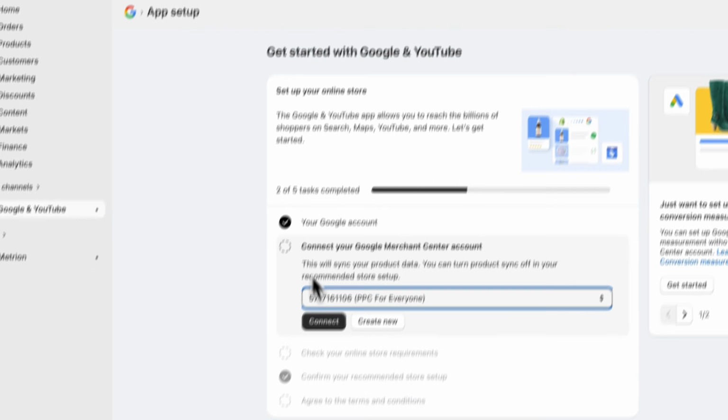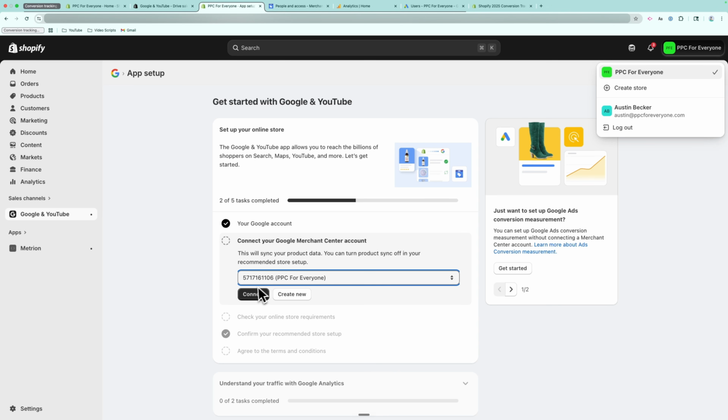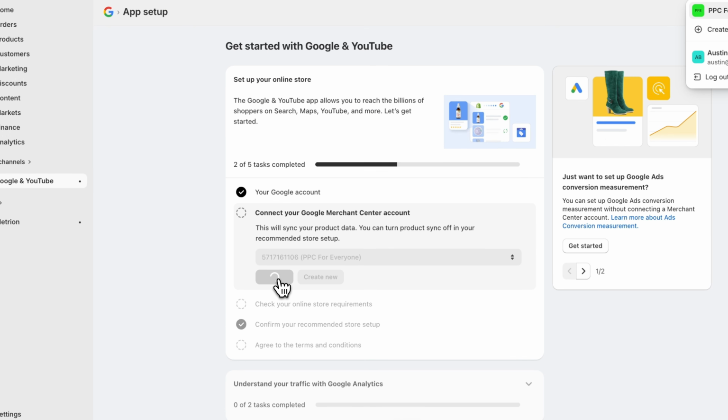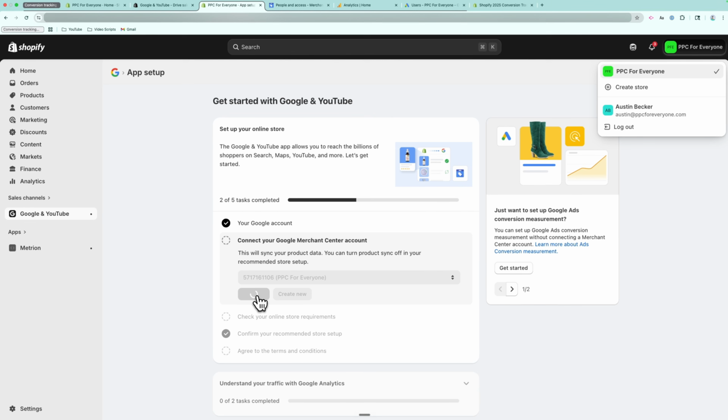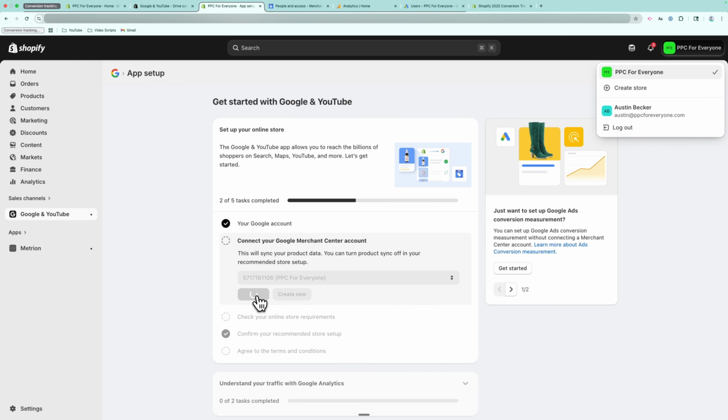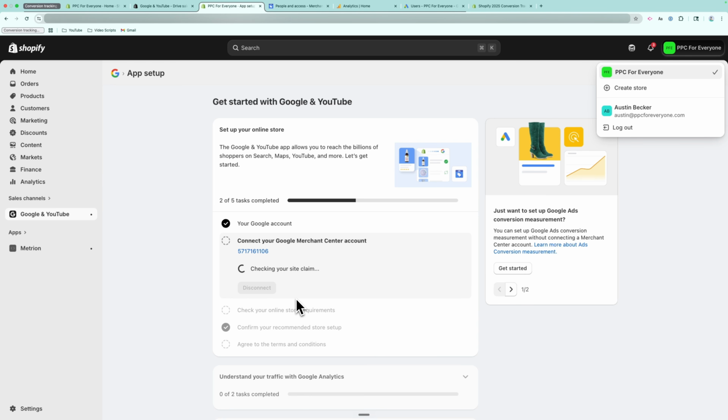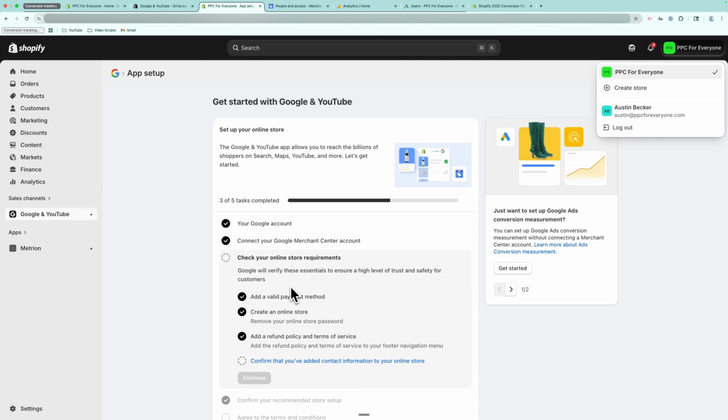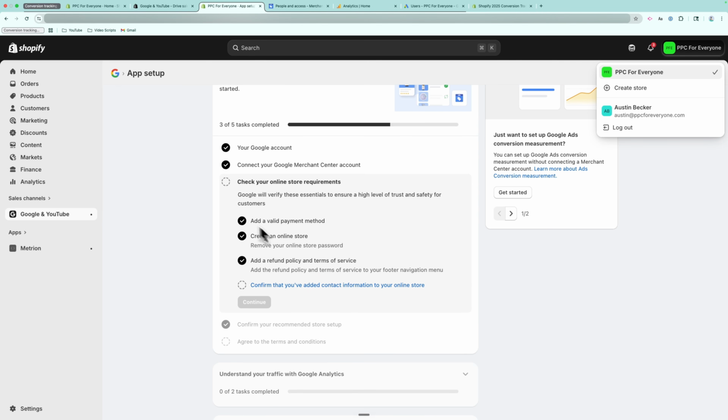All right, that aside, I'm going to click connect. If you don't have a Merchant Center account, you can click create new, and that's fine, but I'll click connect. If you have an old Merchant Center account, you can also create a new one as long as you haven't been using that old one. And what'll happen is it will switch the verification of the website from your old Merchant Center to the new one. And again, if you're not using the old one, it's totally fine to just make a new one and let the new one take ownership of the domain.